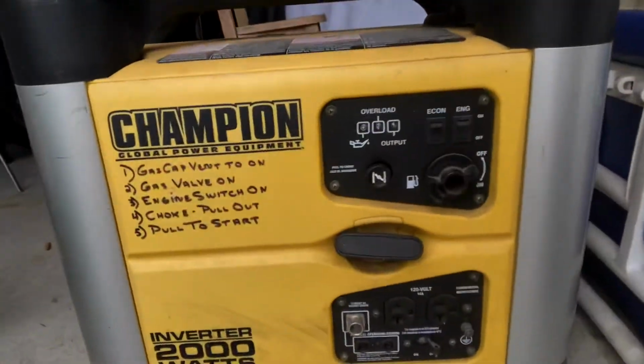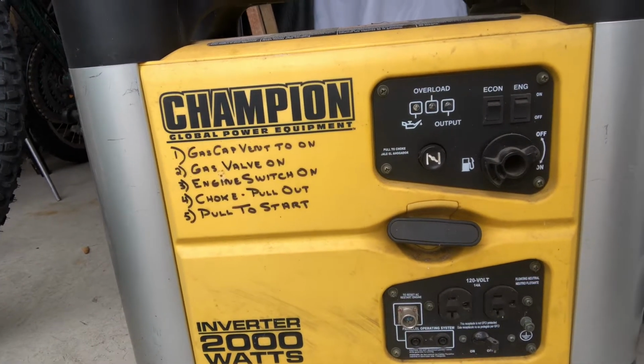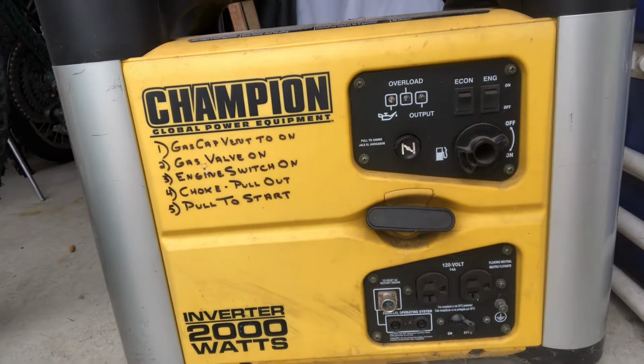But here's one of the tips. Maybe you're not around. Maybe it's your wife or your kids or whoever that are around. What I've done is actually put the starting instructions, how to do it, right on the outside, written there with permanent marker. Easy to do, anybody can figure it out. I've also taught my wife and kids how to use these things, how to get it running and keep it running, and little tricks. Sometimes the gas isn't great, and you need to pull that choke just a little bit to keep the power up.